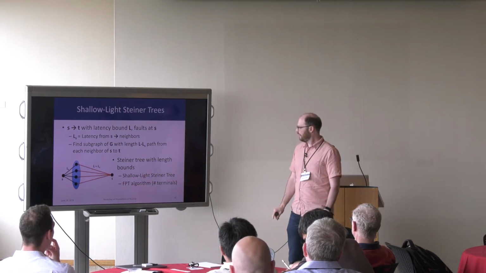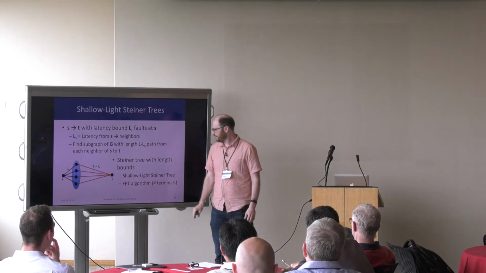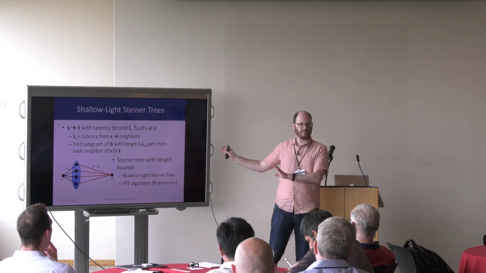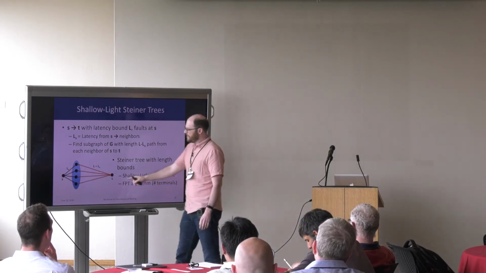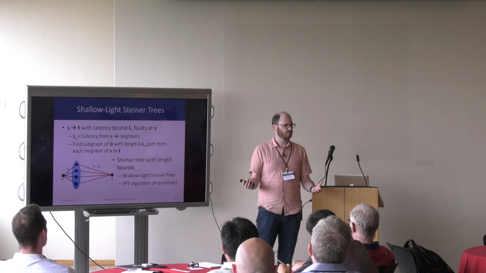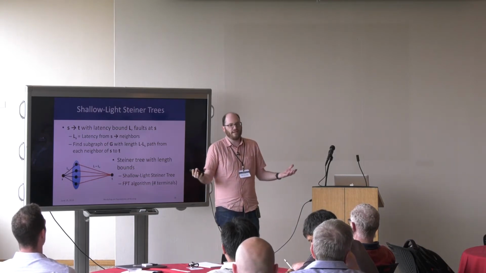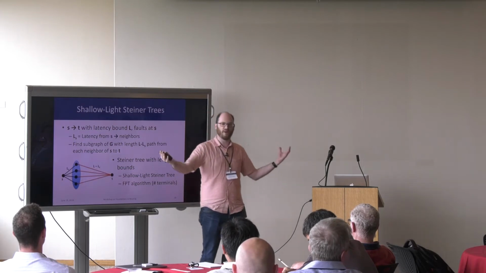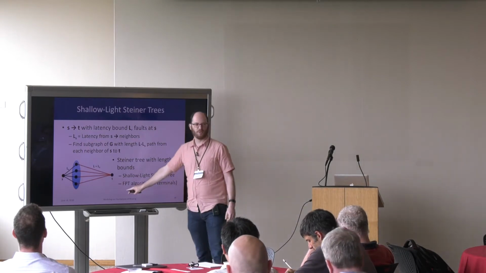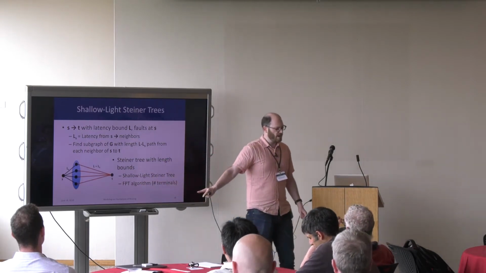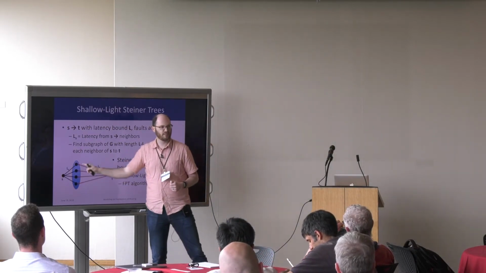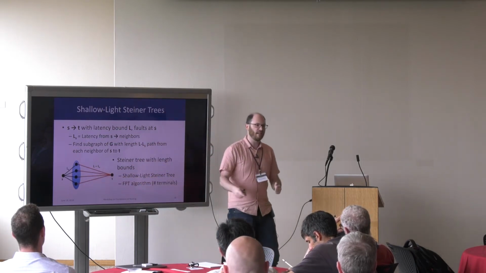I'm going to talk more about shallow light Steiner tree from a theory point of view in a minute. But let me point out something now which I'll point out again later: obviously this is NP-hard. The number of neighbors of a node is small relative to the size of the network. Presumably these nodes have degree, I don't know, 8, 5, 10, somewhere around there. My network is growing, it's big. So there's this notion of a fixed parameter tractable algorithm. This is what we're going to be using later, where I'm going to allow myself to spend time that's exponential in this number of neighbors, because I expect that to be small, as long as I'm polynomial in the rest of n.